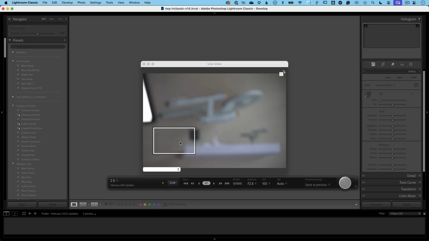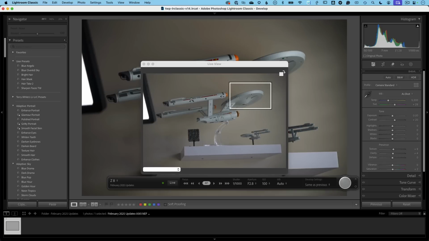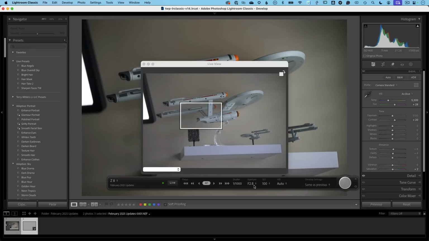So you notice that I can now click to focus. I didn't click and then hit a button. I just clicked and it immediately focused on that area. And I hear the little beeps on my camera letting me know that it's focusing on these spots. So I can go in and not only focus, but go ahead and take the shot as well. And that shot will come in instantly into Lightroom Classic in the background in this full 48, 49 megapixel RAW style.